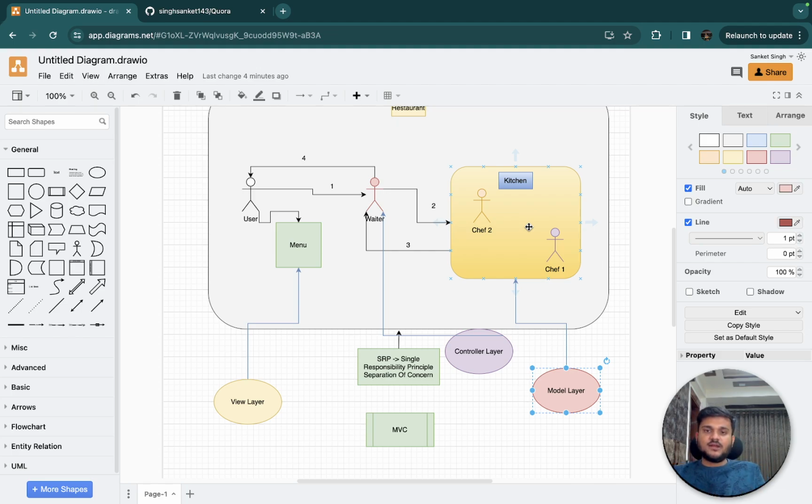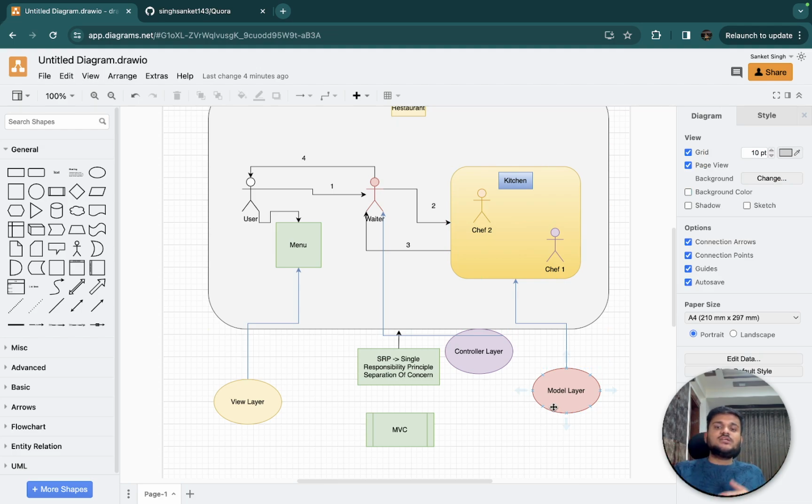Think about it with respect to the backend application: the raw materials, the raw vegetables and the food items are data, right? And the chefs are actually the business logic, because a chef has everything in their mind about how to prepare the food, but to prepare the food they need raw materials, they need data, right? So technically even this model layer is doing a lot of things. It has to take care of the vegetables also, then it has to take care of the management of chefs, because there might be multiple chefs. Which chef is good at what kind of food, we don't know. A lot of things are still going on in this model layer.